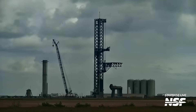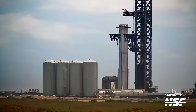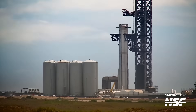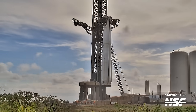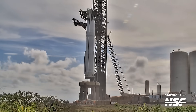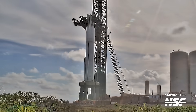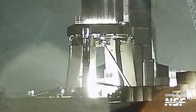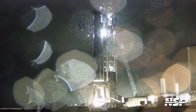Booster 9 was then rolled between the chopsticks to get ready for the grab and subsequent lift. The chopsticks closed and were prepared for lifting by the holding pins just below the chopsticks. SpaceX then went for a record lifting time. Once the booster was past the initial lift out of the transport stand, the chopsticks picked up the pace and the booster was rotated over and gently placed on the OLM. This is where the pad stabilisers are attached to help guide the booster for the last few centimetres before contact with the OLM. SpaceX removed the Raptor dance floor from below the OLM in preparation for a spin prime and static fire test.